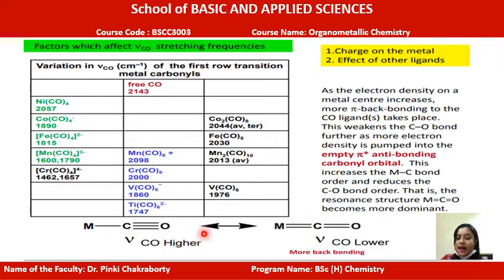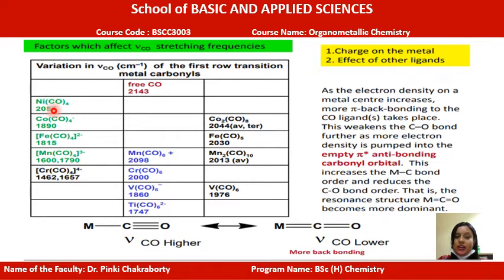But what is happening to the bond between carbon and oxygen? The strength of that bond is decreasing, because in the terminal position it was a triple bond. But in bridging there is more back donation, so the carbon oxygen bond strength decreases. If bond strength decreases, your frequency will become lower. So in short, you need to know that whenever there is more electron density, more back bonding is possible in a given carbonyl compound. That means its carbon oxygen bond frequency will be very low.